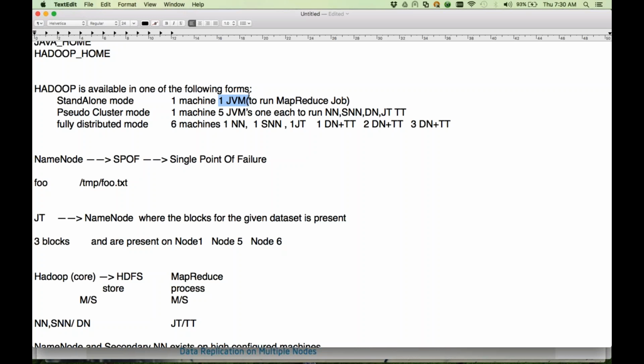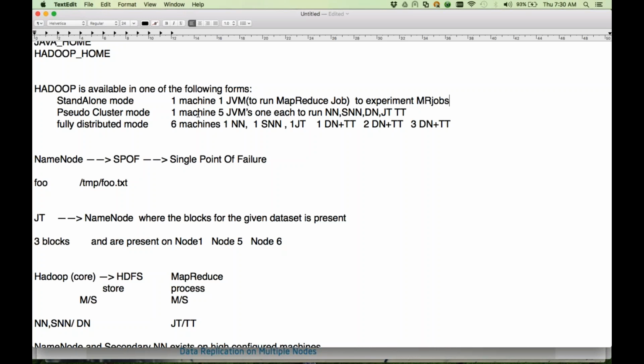And that JVM is to run your MapReduce job. There will not be other daemons at all. That is why I said this mode or setup is only to experiment with MR jobs. The moment you develop a MapReduce job and you want to quickly test it, then you go with the standalone mode.